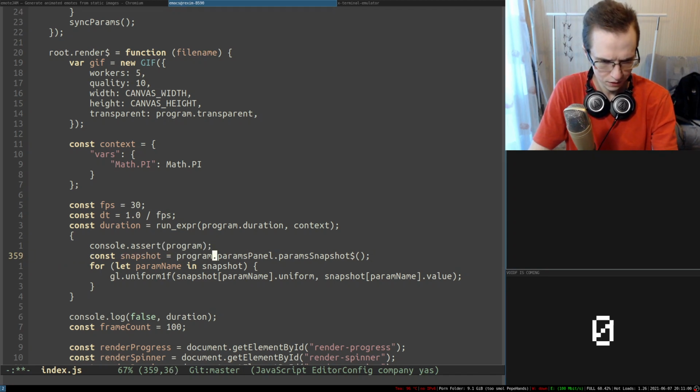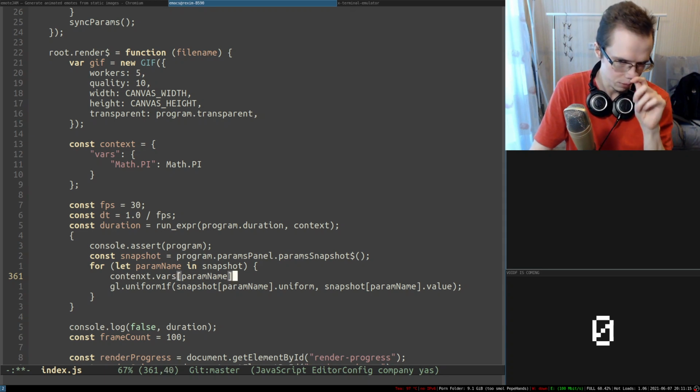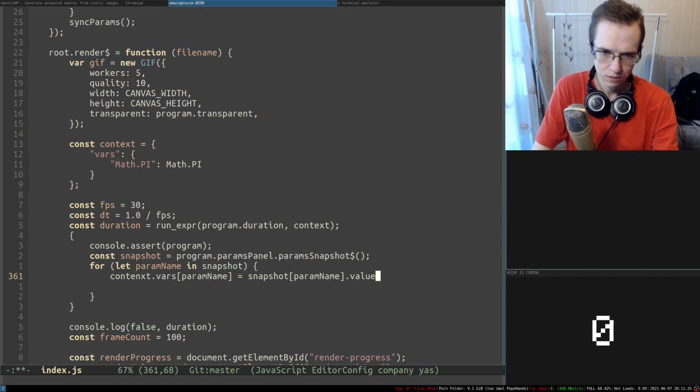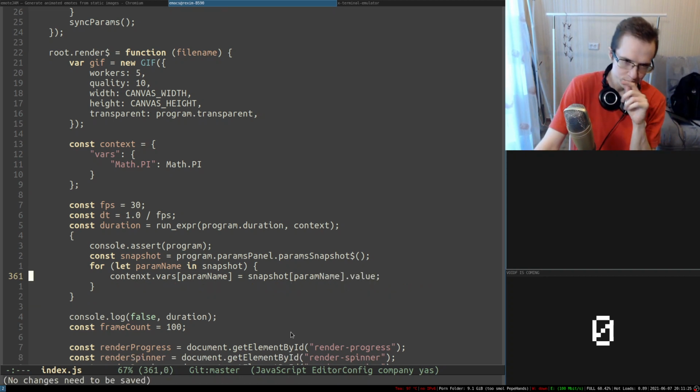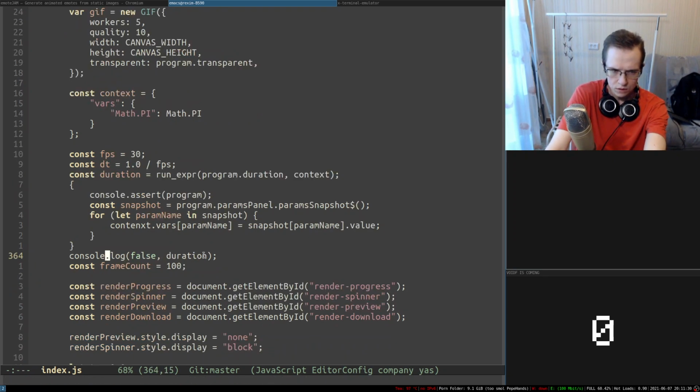Then we take the param panels, take the snapshot, iterate through the snapshot, and we're setting context vars param name to the snapshot param name value. There we go. Cool. So this one has to be assert, by the way.